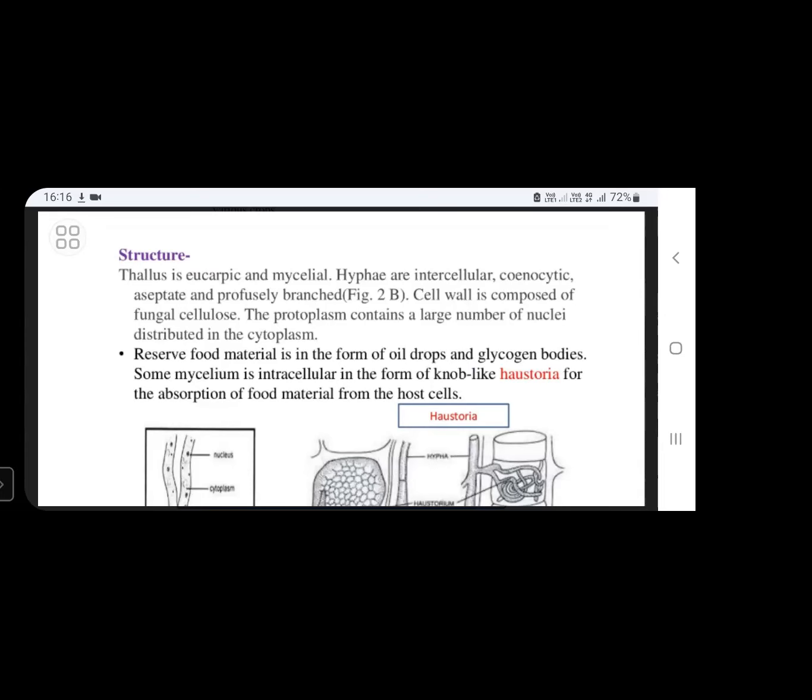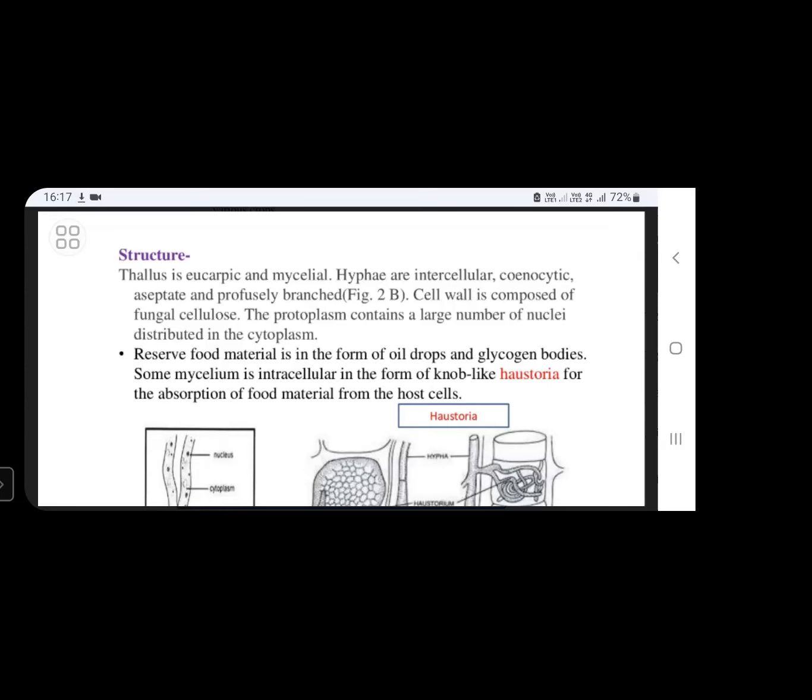Next, the hypha is cenocytic in condition. Cenocytic means without formation of any septum or cross wall, many nuclei will be formed. That condition is called cenocytic condition. Simply, you can explain cenocytic condition as multinucleated aseptate condition. So you will see a multinucleated condition without formation of any septum or cross wall in the Albugo mycelium. It is distributed very well in the intercellular regions of the host organism.